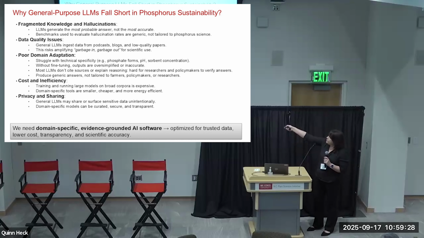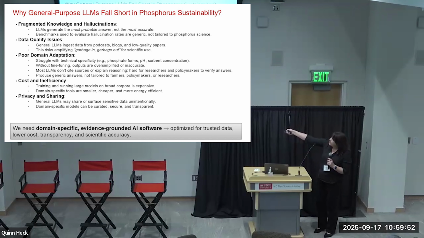Data quality issues. The data also is taken from podcasts, blogs, low quality papers. There's plenty of them. So for example, if you ask ChatGPT what is the best exercise routine for you right now, it's going to tell you fasting and weightlifting. Why? Because there are most of the blogs about this. That's all, right? So it's not about scientific evidence whatsoever. So we have to remember that.